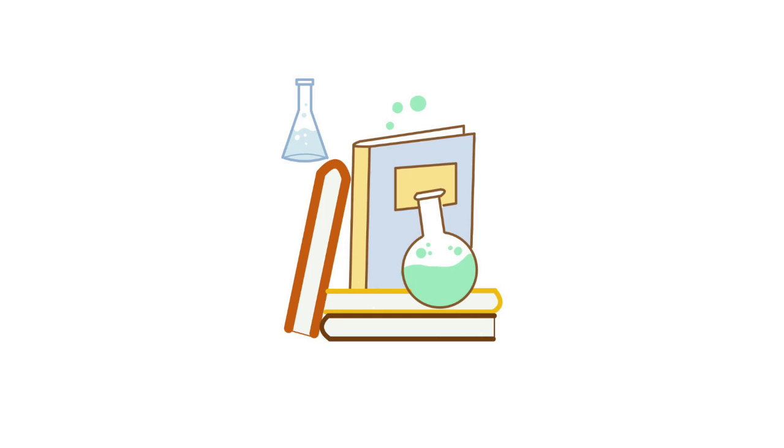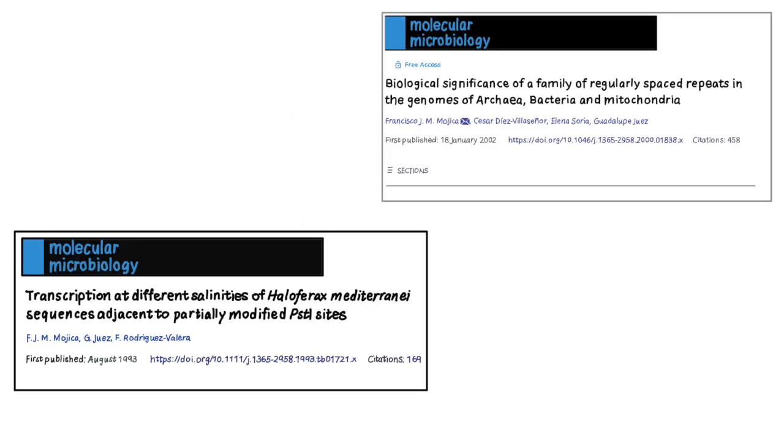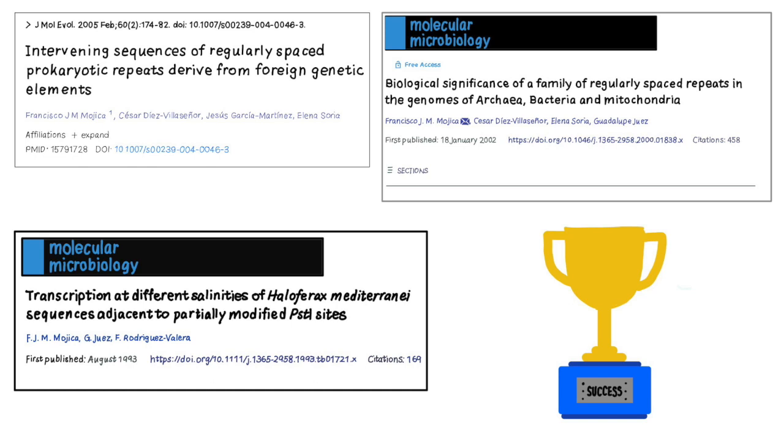The findings by Francisco Mojica helped to set up further studies into CRISPR, and this eventually led to the CRISPR-Cas9 gene editing discovery we know today. Even though much of the credit was given to Emmanuelle Charpentier and Jennifer Doudna, it was Francisco Mojica who persisted for more than a decade in discovering CRISPR and understanding its functions.